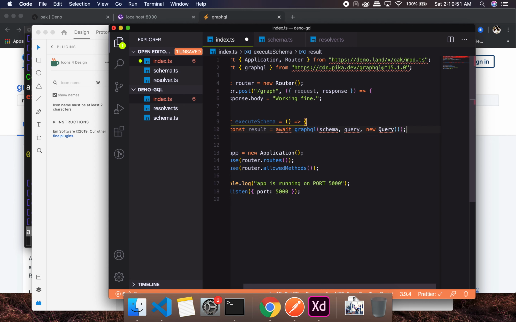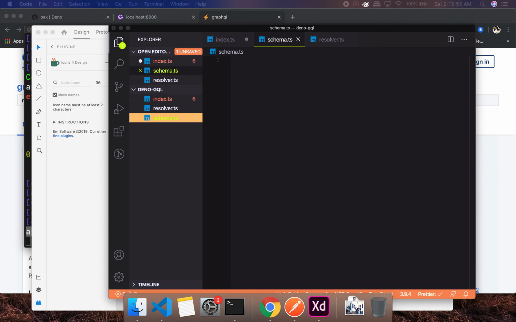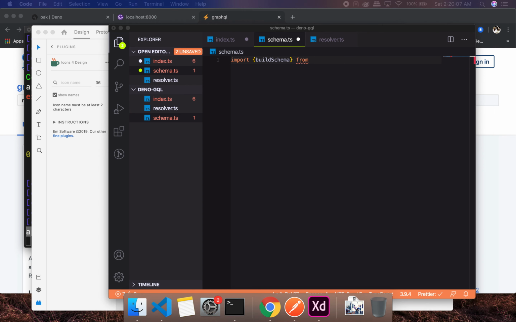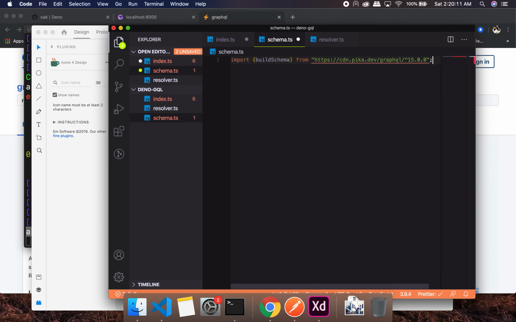Alright, first of all, let us go into the schema and put some basic values in there. Import buildSchema from that particular HTTP URL. I'm just going to copy and paste that. Alright, so const schema equals buildSchema, and it is going to be a string.